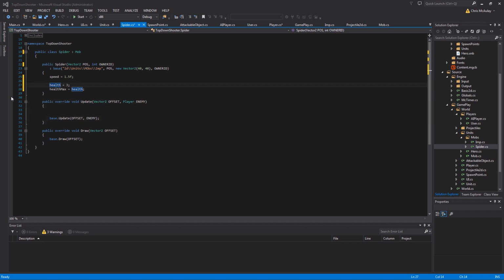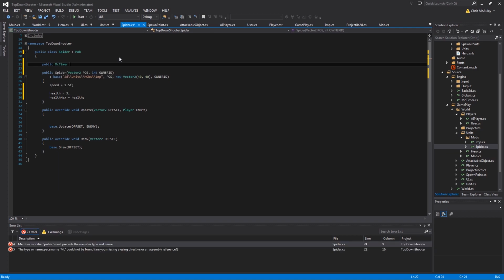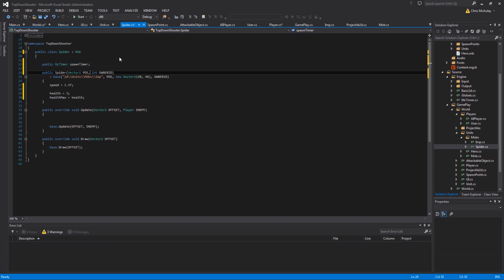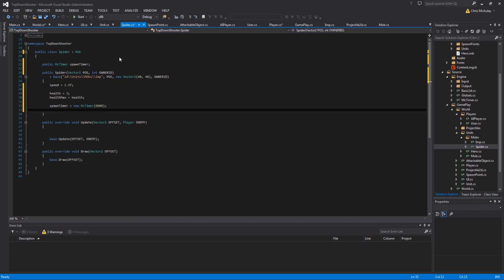we are looking at having a slightly different AI, right? We know we want to spawn an egg sac, so create yourself a timer for that spawning time. In this case, I want a relatively long timer. 8 seconds is pretty long in games. I know that's not very long in life, but for a game it's relatively long. But I don't want to wait 8 seconds for it to spawn a spider.